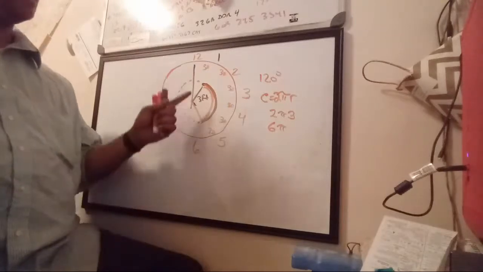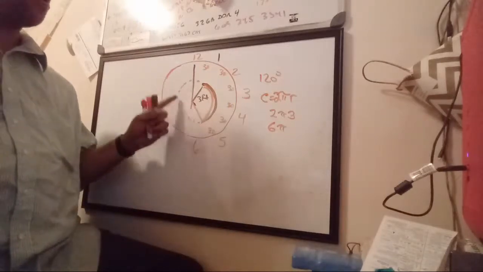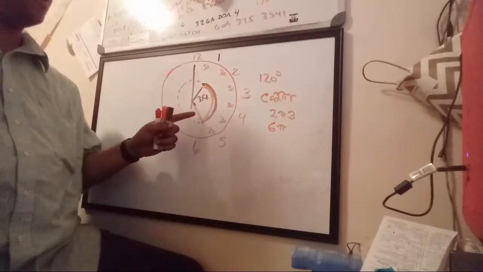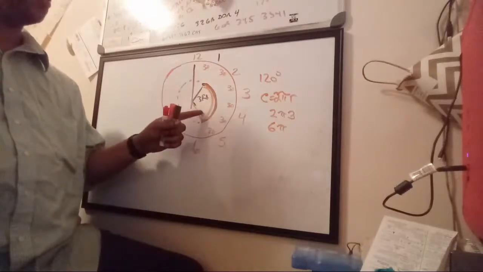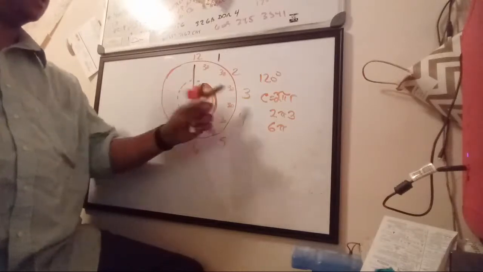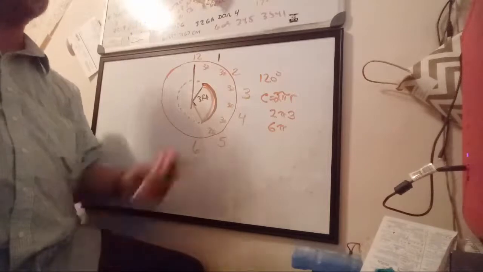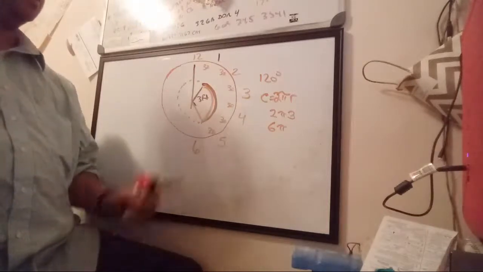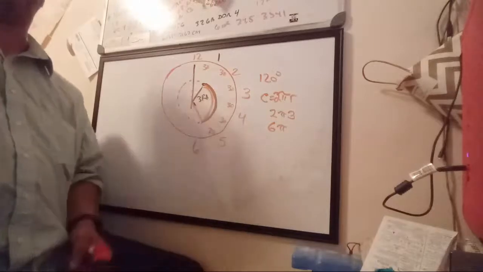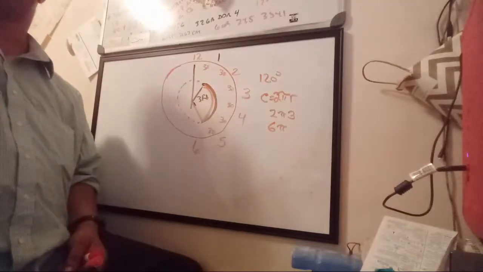So sometimes they might ask you for a piece, but you may need to work out the whole complete circle in order to really find this out. Once we figured out this is 120, I'm just going to do the whole circle and then divide by 3 because it's 120. The whole distance that this thing moved was 6 pi, but only 1/3 is 2 pi. Good there? Yes. Great.